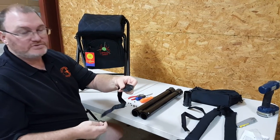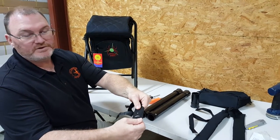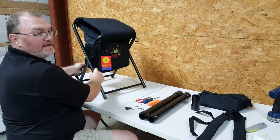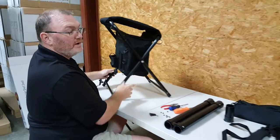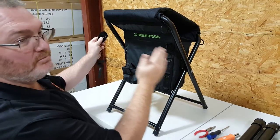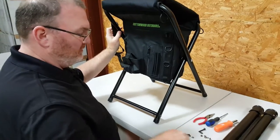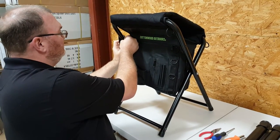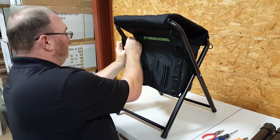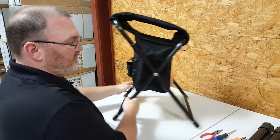Then you're going to find your lock-down strap. This has Velcro and an attachment on one side. You're going to flip that over to where you have no Velcro showing and put your short screw through it. You're going to choose the side of the stool on which you want to install your arrow tubes. Right-handers will put it on the right side, and your umbrella tube will go on the other side. So we're going to install this screw here, adding one washer and one nut. That's all you do for right now with that.